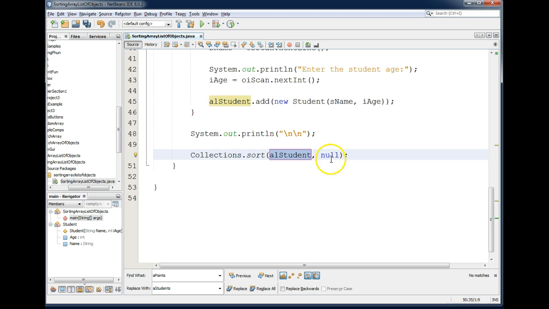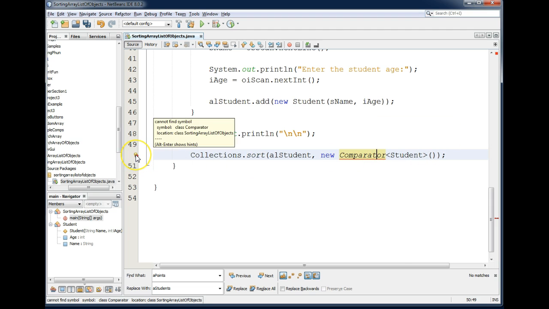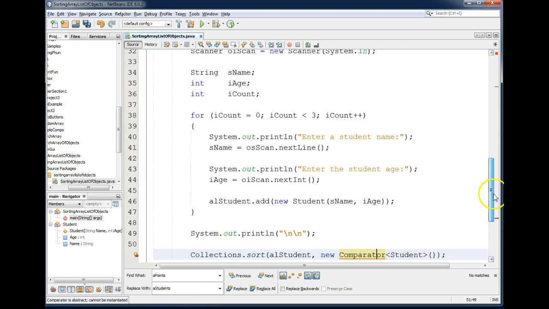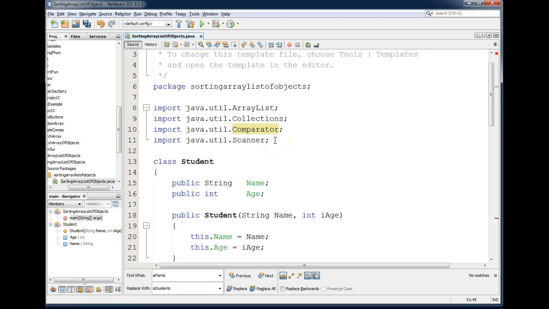The second parameter we need to pass it is a Comparator object. This object is the one that says this is how you're going to sort the data. So how do you do a Comparator object? First thing you do is type in new, and then type in the word Comparator, and you specify what type of collection you're working with. Well, we're working with the collection of Student objects, and then you specify that you are calling the constructor for that Comparator, and then you click on this little button here that says add the import for it. So we can look up at the top, and that brings the Comparator in.